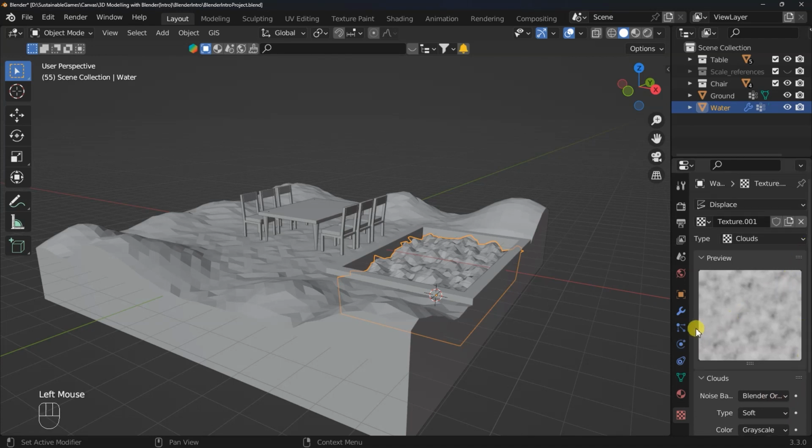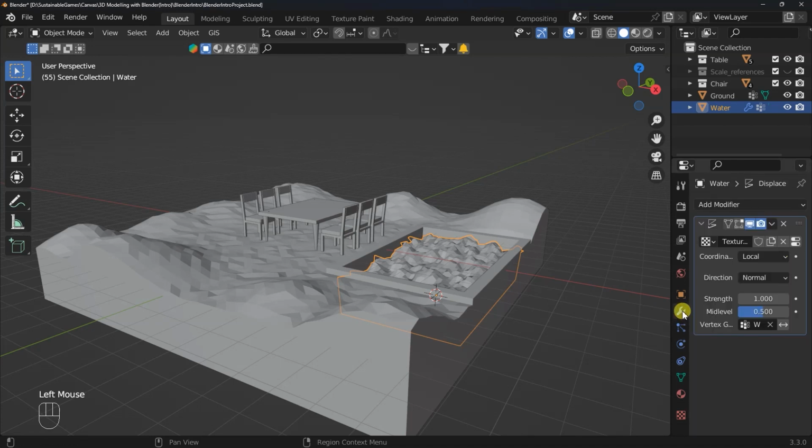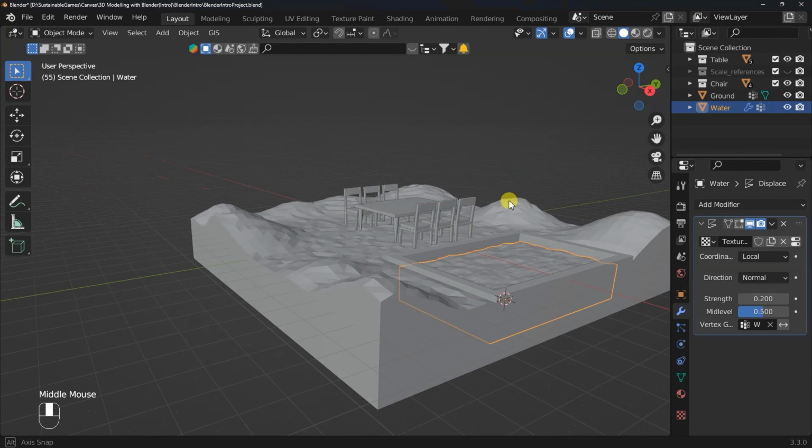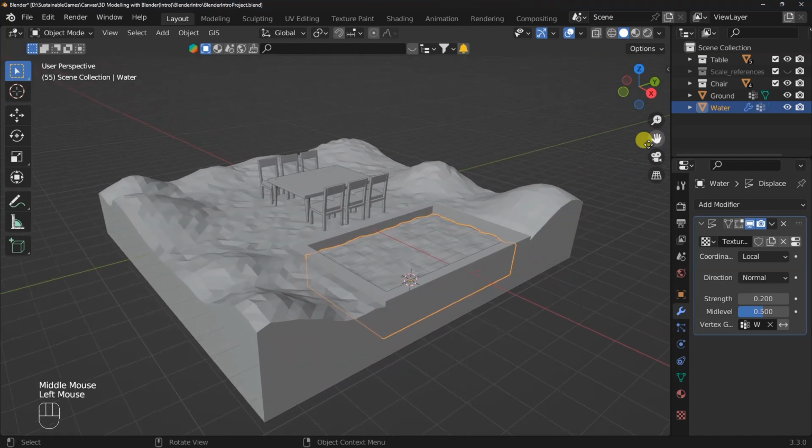We can go back to the modifier and work on the strength. Let's tone it down a bit. Let's say, yeah, we want the water surface to be this. Yeah, so I think I like this effect I'm getting for the water surface.